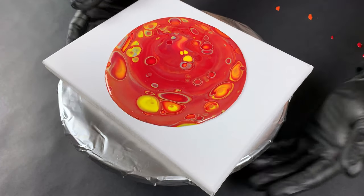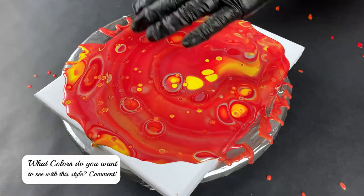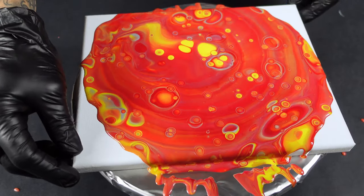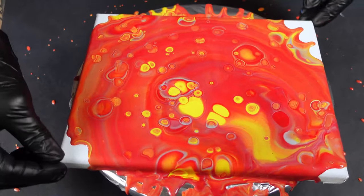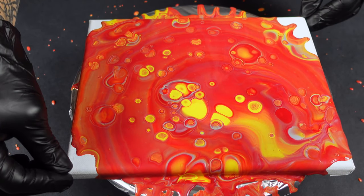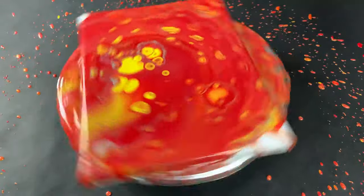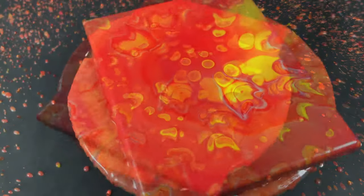Try to spread it just a little bit, and then we're gonna get to the spin. If any of you are curious why these cells are opening up as well as they are, I will link a video in the card up top for how I mix my paints. It's a fairly simple recipe of Floetrol, silicone, and just paint. A lot of people have been interested in how I make the cells explode the way I do.